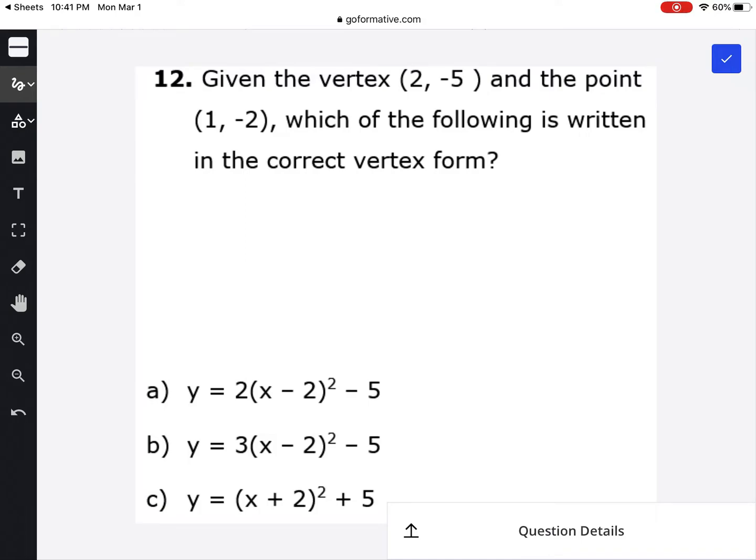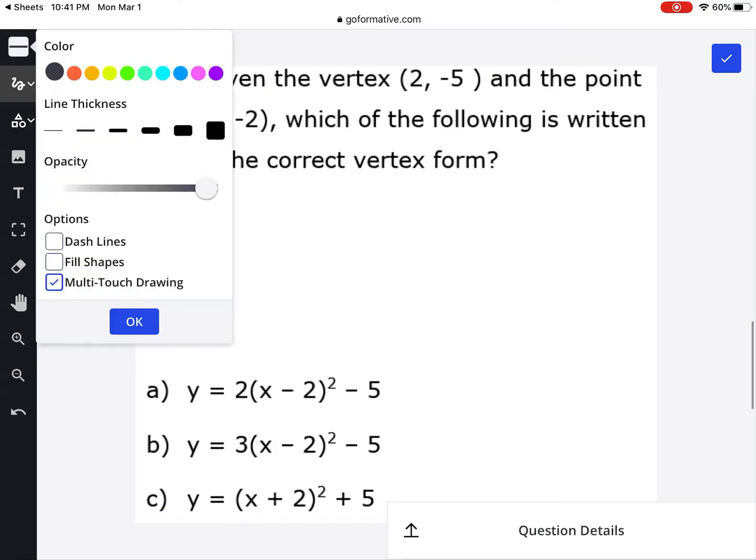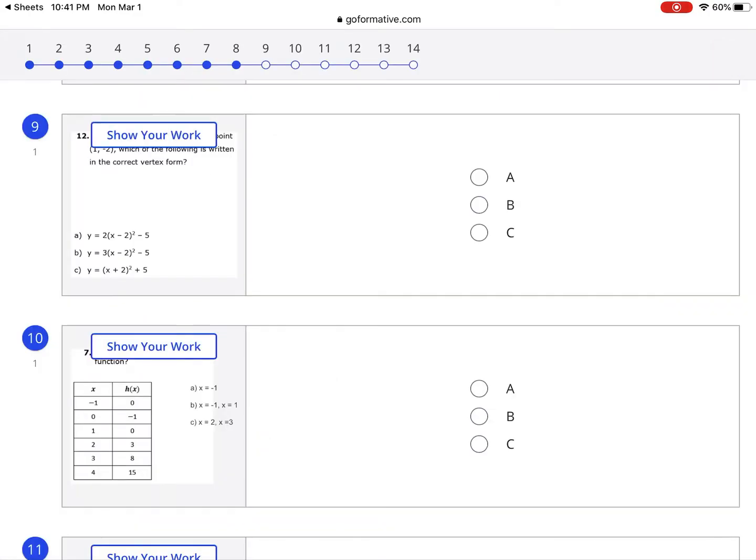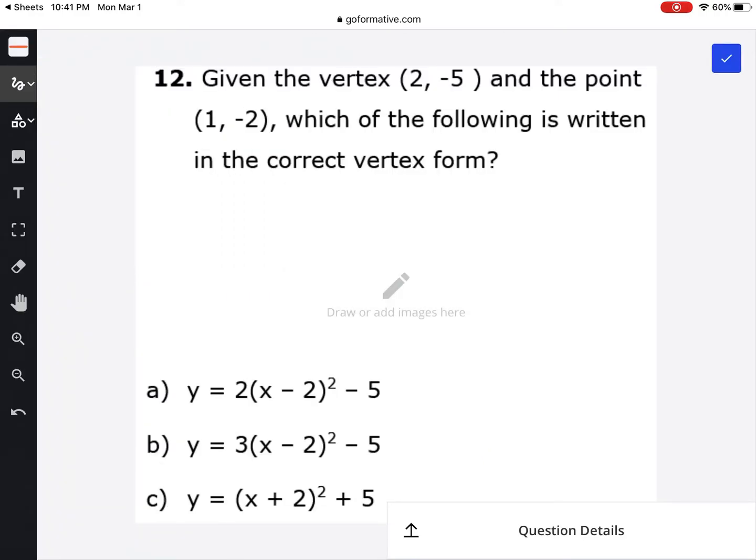Okay, number 12 is definitely a little bit more difficult. We didn't spend a whole lot of time on this, so I just want to make sure you know how to do it. So in this one here, is this actually 12? It's 9. Sorry, these numbers are a little off. That's okay. So on this question here, what we're going to do is take this and type it into Desmos.